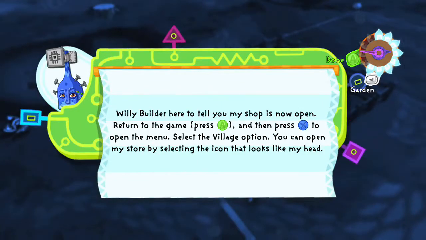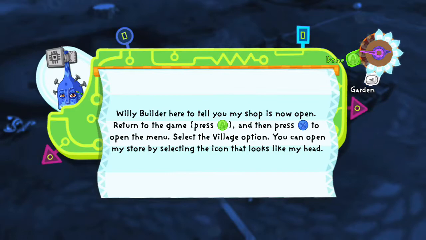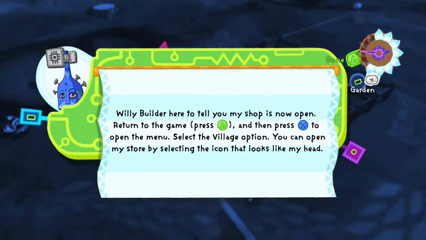Willie Builder here to tell you my shop is now open. Return to the game, press A, and then press X to open the menu. Select the village option. You can open my store by selecting the icon that looks like my head.